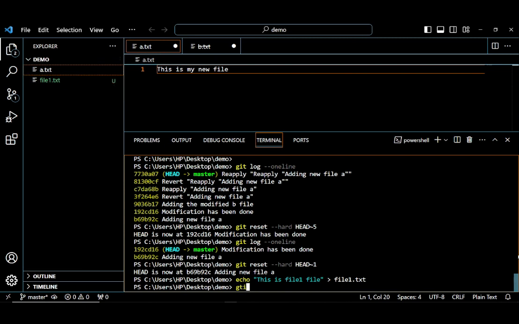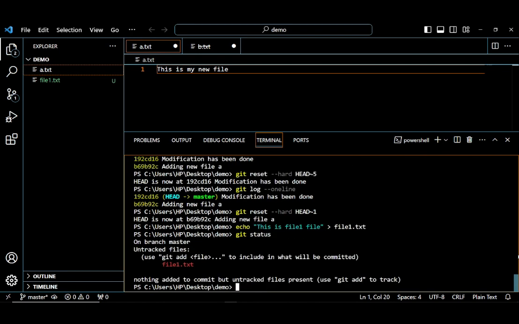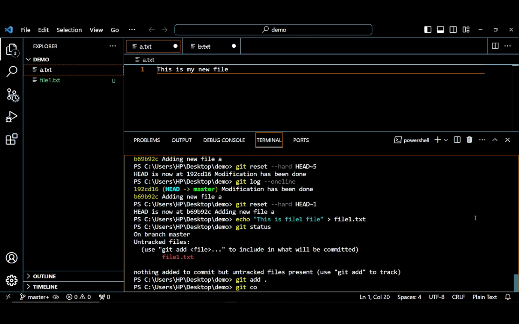Git status. If you see, this is an untracked file. That's why it is showing the U here. Correct? Then what I will do, I will commit it. Git add to the staging area, then git commit -m with a message: creating a file one.